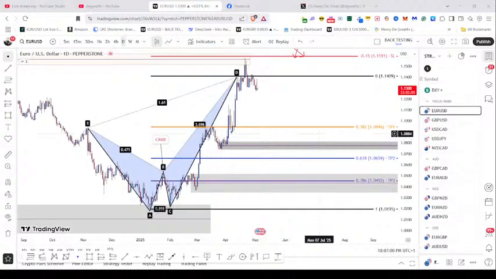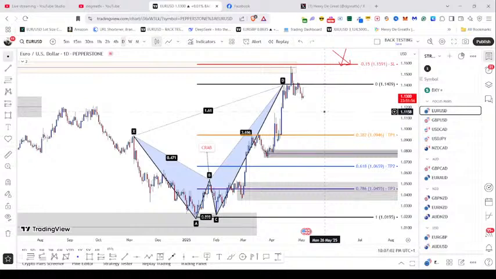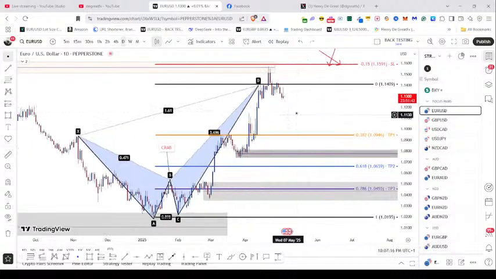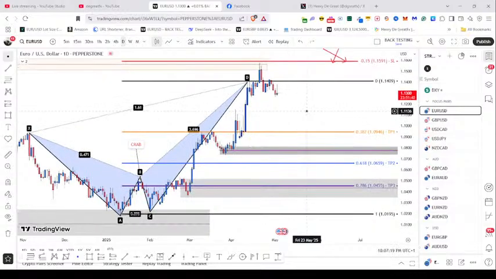Of course, the market has actually opened. This is already 10 p.m. GMT plus one. Based on your time zone, you will be able to know when the market has opened. I'm operating on GMT plus one, so you can convert to your time zone. You are all highly welcome. We're going to go straight to the point.